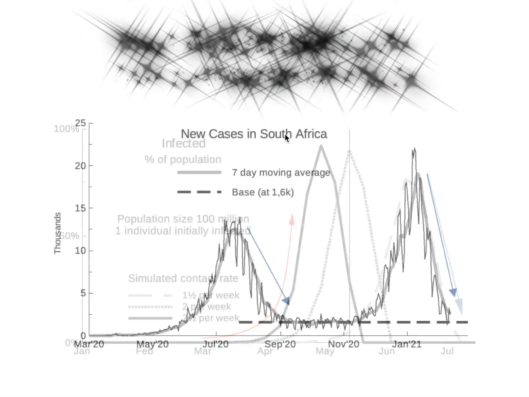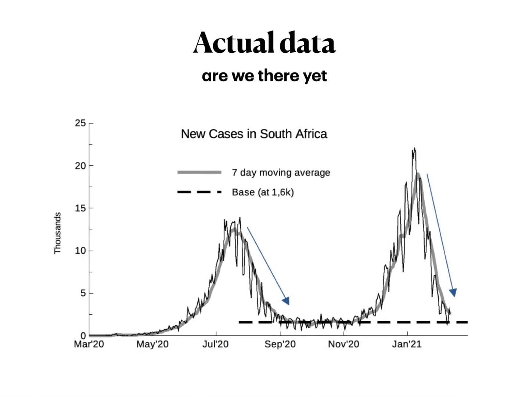So let's look at the actual data, especially in South Africa. Here you see the new cases in South Africa, as well as the 7-day moving average, and I'm specifically going to use this moving average. You can see that during the first lockdown, we actually had our first wave. Here we had what's generally called the first wave, but another wave. As you can see, in this wave, things built up slowly, peaked, and then dropped off slowly. It didn't drop off as rapidly as we saw in the simulations before.